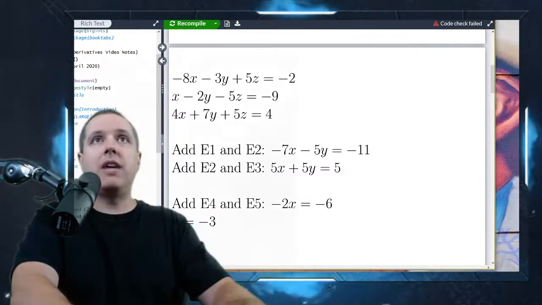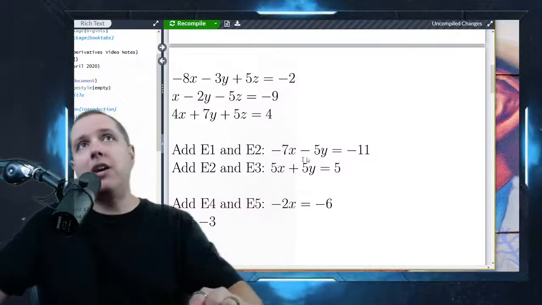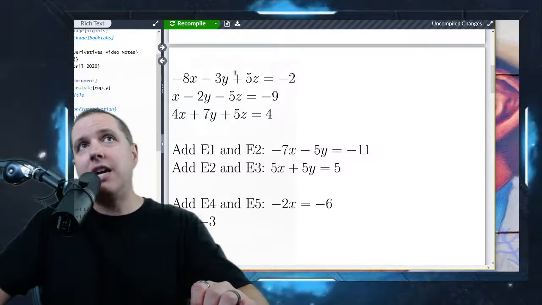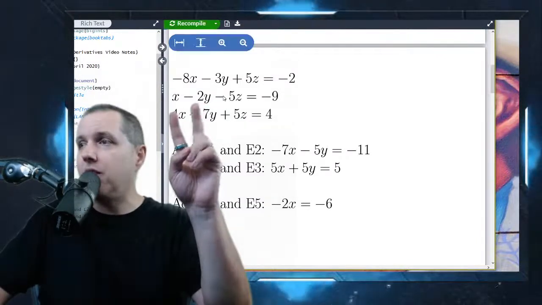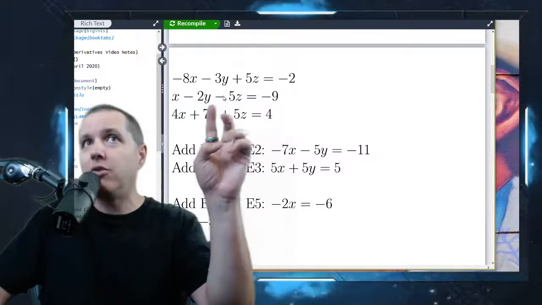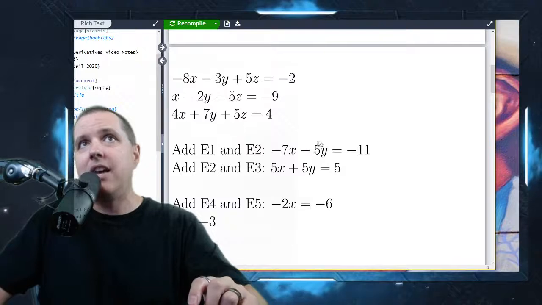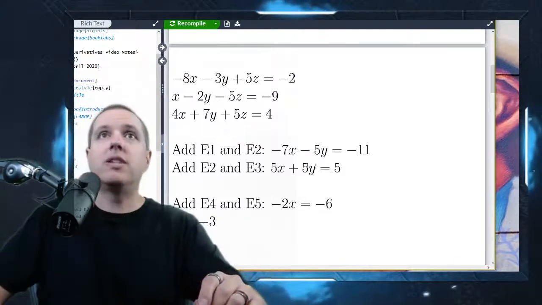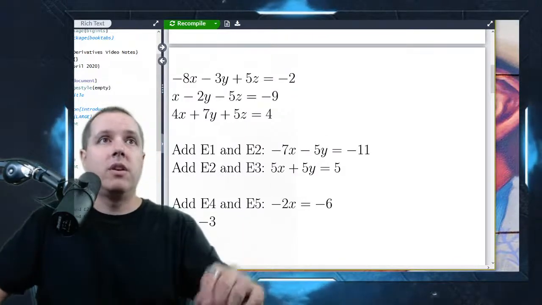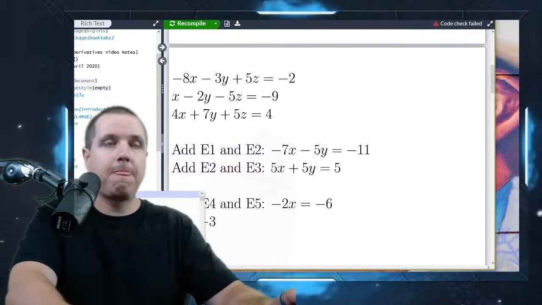So when I go back and do that, I can't go back to the original equations yet because then I would have 2 unknown variables. You can't solve for 2 unknown variables. We have to solve for 1 unknown variable. So I'm looking for something that has an x and another variable. So let's take this one.